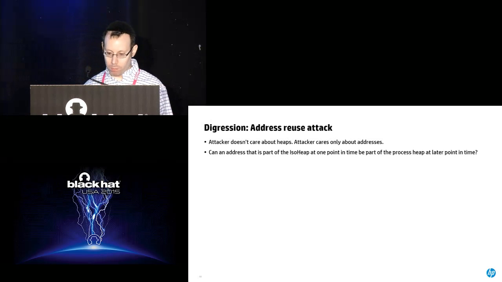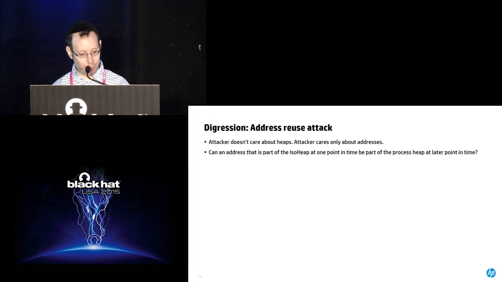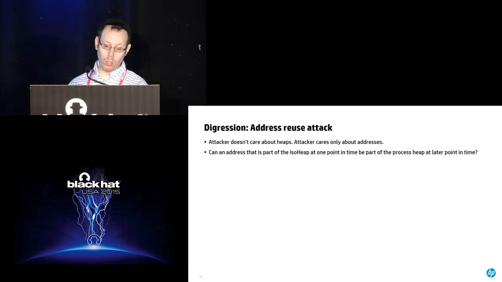Is it possible for the address of a freed DOM object to later on be the address of a string allocation? This would become possible if the IsoHeap, which is the heap on which DOM objects are stored, sometimes relinquishes control of virtual address space it no longer needs. This would create the opportunity for those same addresses to later become part of a different heap, such as the process heap. Then a string could be allocated there. Is this attack actually possible?